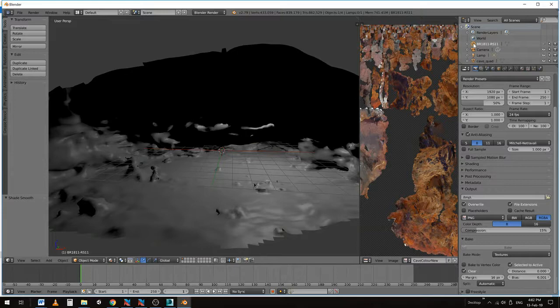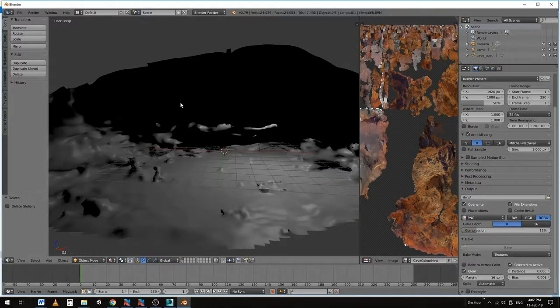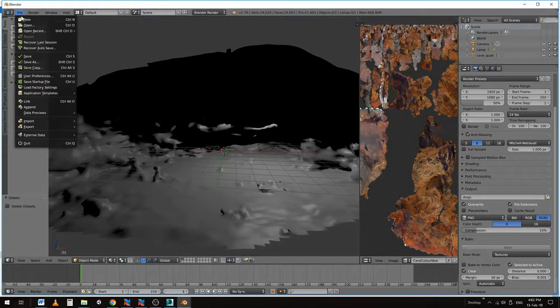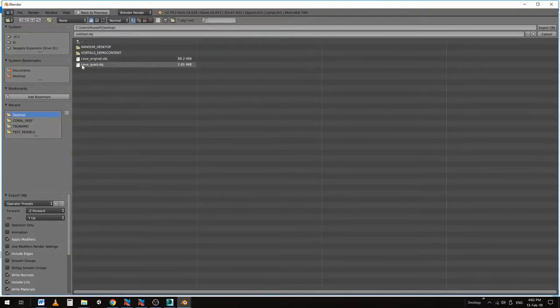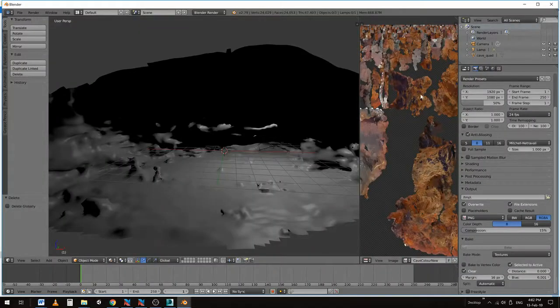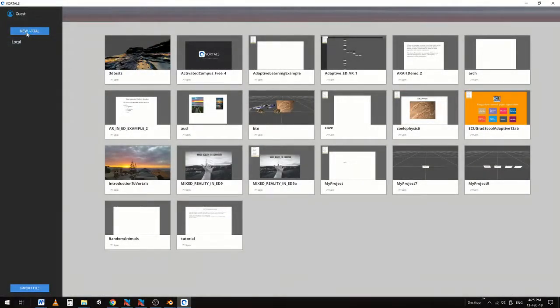And what I'm going to do is I'm going to click the high-res model, which is currently hidden, and I'm going to unhide it. And I'm going to press Delete in the viewport, and I'm going to delete the high-res model. And now I'm going to go to File, I'm going to Export, and I'm going to export wavefront. So I'm only exporting the cave quad model. And again, I'm going to navigate to wherever it is that I've put the data, and I'm going to call this cave quad UV. So now I know that it's the quad system with UV mapping, and I'm going to export that. So now we're ready to use Vortals to load the system we've just created.